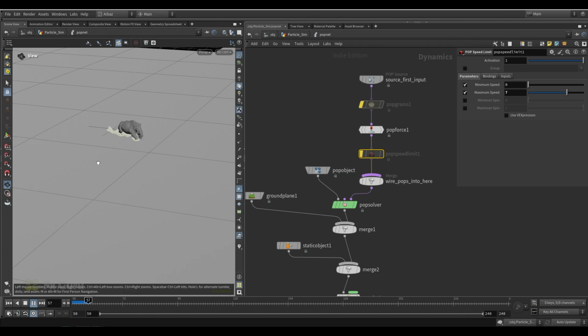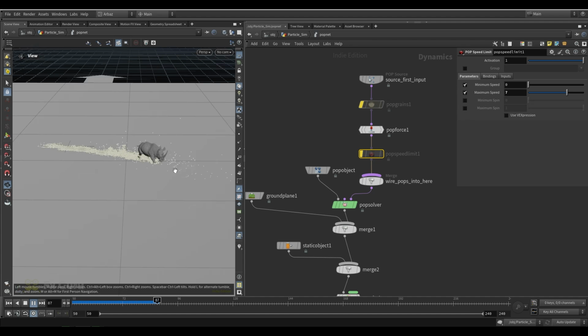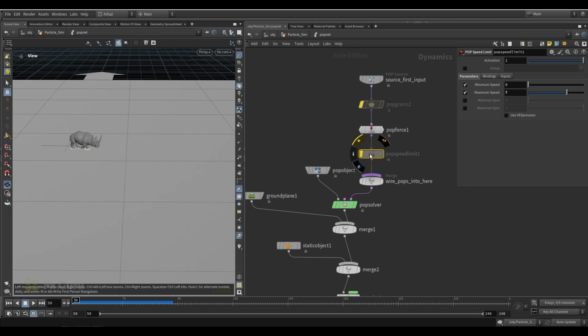Before, it's going too far, too crazy, going too far up. So I don't want these particles going like this, so I use this pop speed limit. It will limit the speed of each particle to 7.